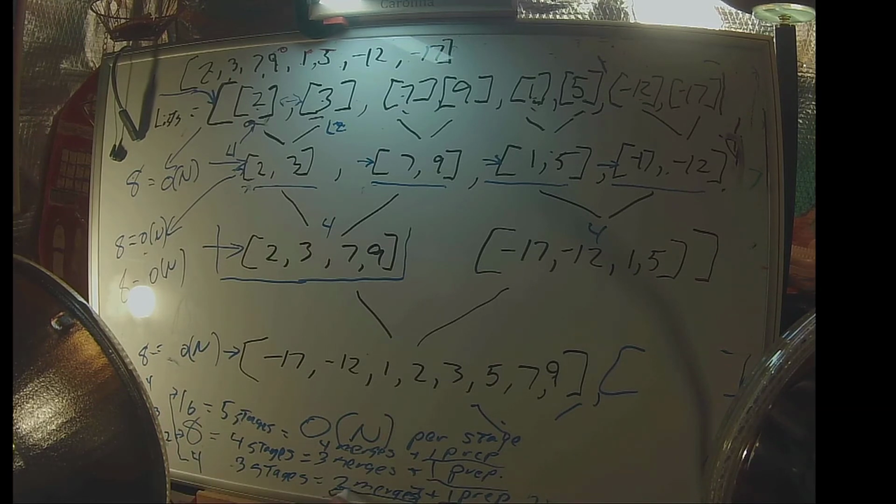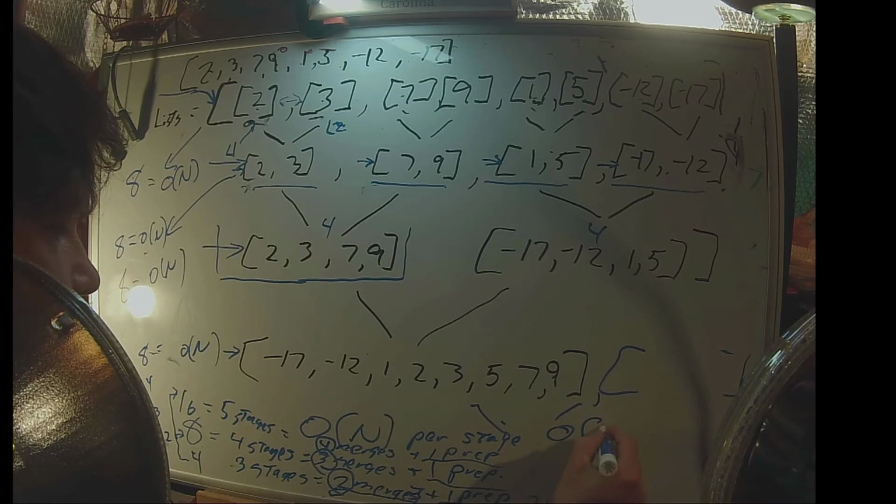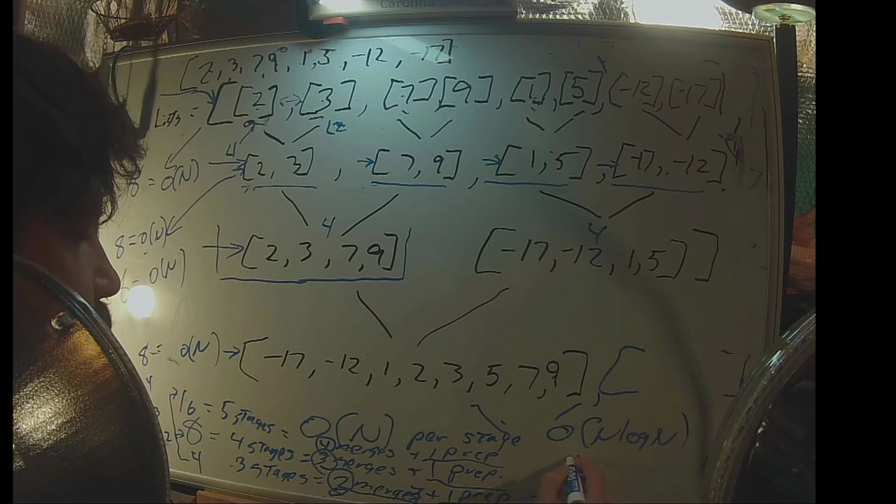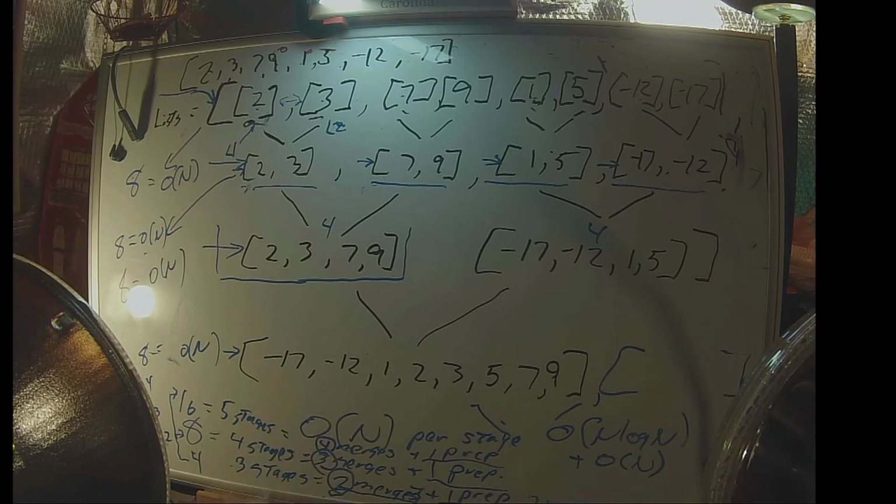So this is order of log n. So we have order of n cost per stage, order of log n stages, so this is order of n log n. And if we want to include the prep time in there, then it would be plus another order of n, right? Because there's only one prep stage. It also takes n to calculate. But again, because of the way we do order notation, n log n is bigger than n. So we would just drop that order of n analysis.